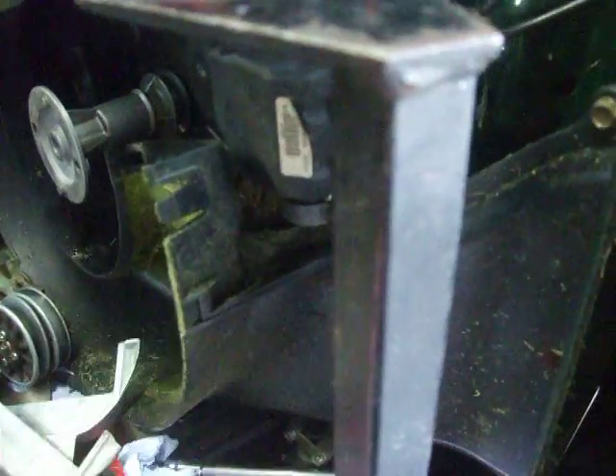I haven't done a video of taking it apart, but I will do one of putting it back together, because he went ahead and tried to put two rollers on it, messed both of them up, and he's done a lot of damage this time. Unfortunately, it's costing a bit of money. But I happened to spot this while it was apart, so I said, well, I've got it apart — for the price of a bracket, you might as well do it.